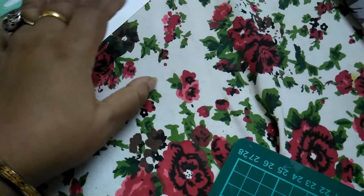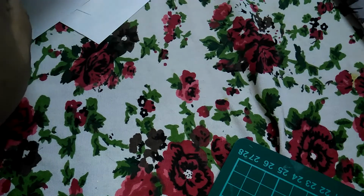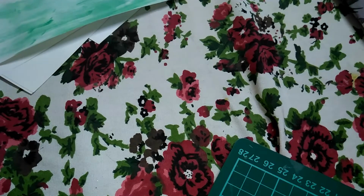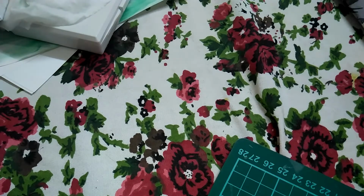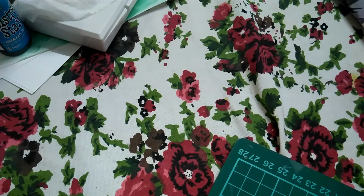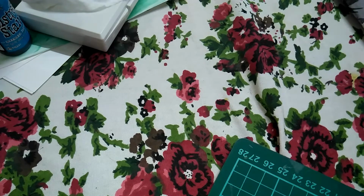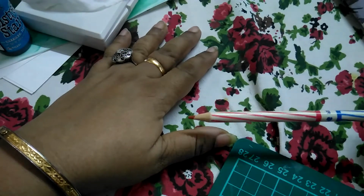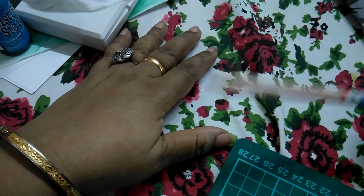And the other thing that you can do is using water soluble color pencils and crayons. Now, there are a ton of color pencils which are water soluble, or watercolor pencils as they are called, from reasonable brands to very expensive ones like Inktense pencils and whatnot. But I have a set of Staedtler color pencils, with which I will show you how to create backgrounds without using water, with the help of a watercolor pencil.